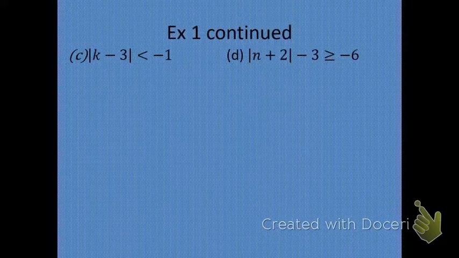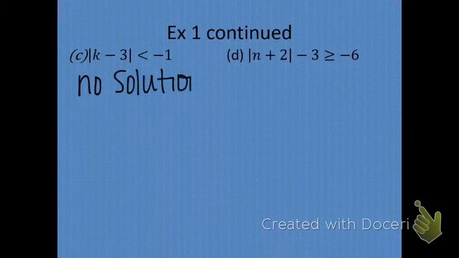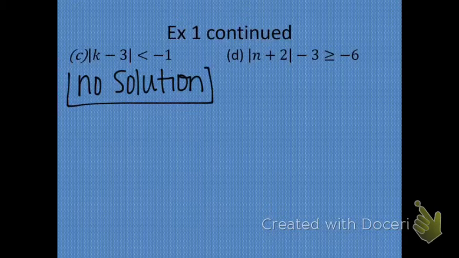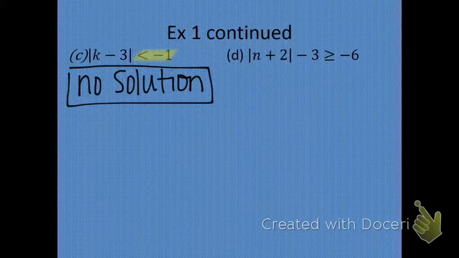And can an absolute value ever have a negative answer? So what do you think the answer is? No solution. And you would be correct. So no solution. And then I want you to take your highlighter and I want you to highlight. Again, you've got to look for this. If you don't look for it, you'll miss it and you'll write 2 inequalities and you'll waste a whole lot of time. Now, we're going to add an extra note here.